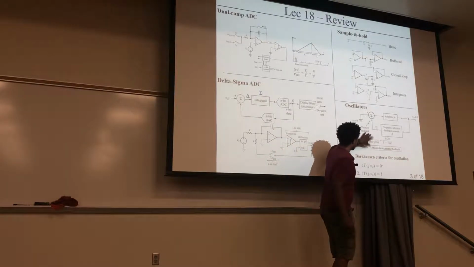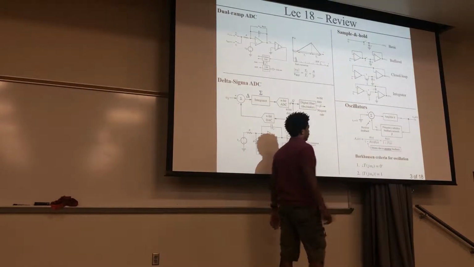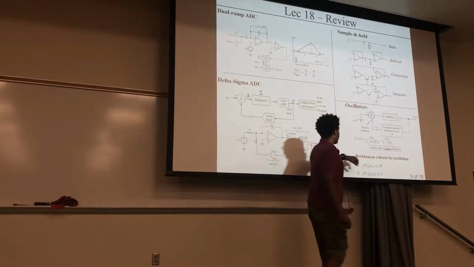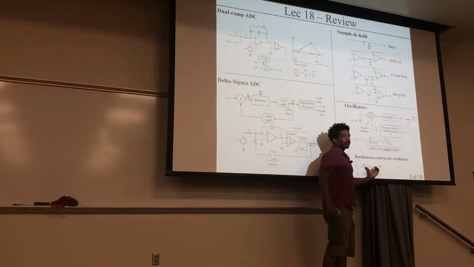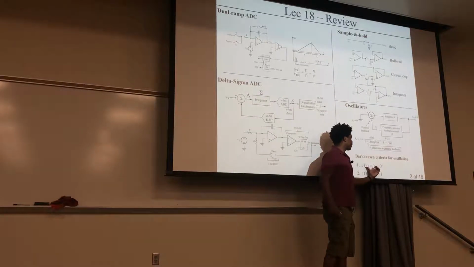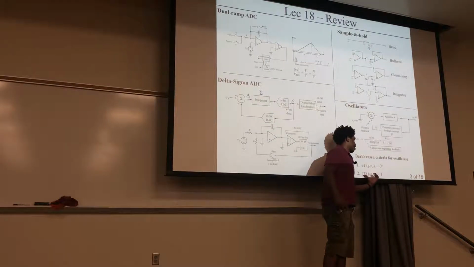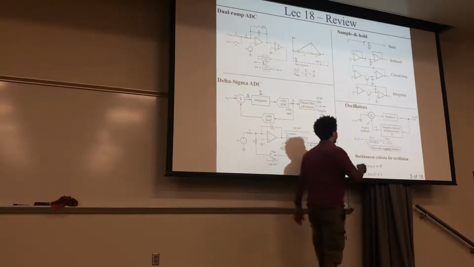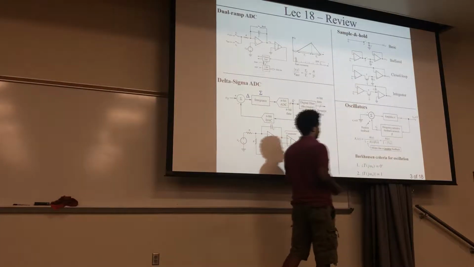This is what the form of the positive feedback looks like. It has a minus sign here instead of plus, but the rest of the terms are the same as for negative feedback. Then we had the Barkhausen criteria for oscillation, which means the feedback loop T right here has to have a phase of 0. It could be a phase of 0 several different ways, and even a phase of 360 still counts. And it has to have a magnitude of 1, like we just talked about. Those are the two criteria for getting the right kind of feedback to make these op amps oscillate.